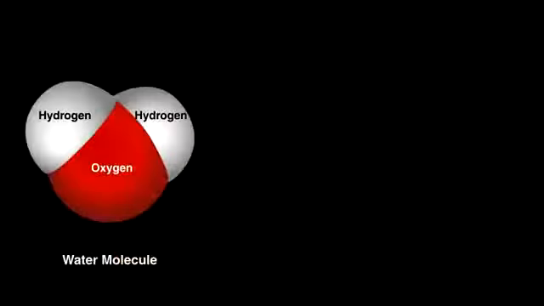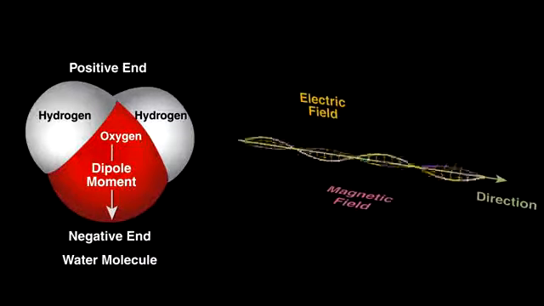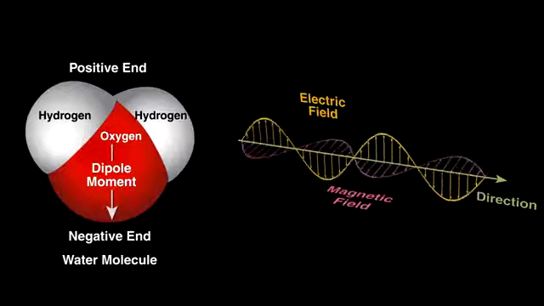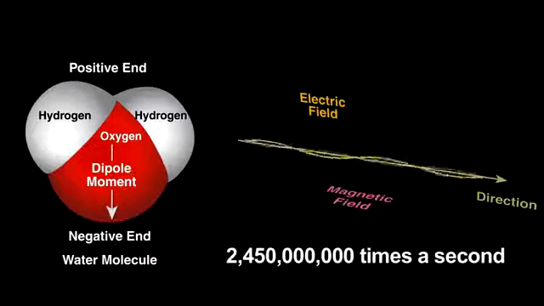Well, our food is filled with water, which is positively charged at one end and negative at the other. To give these molecules more energy, we expose it to electromagnetic waves that emanate from the tube. By definition, the waves have electrical and magnetic fields that change direction rapidly. For this oven, the direction of the fields change 2.45 billion times per second.